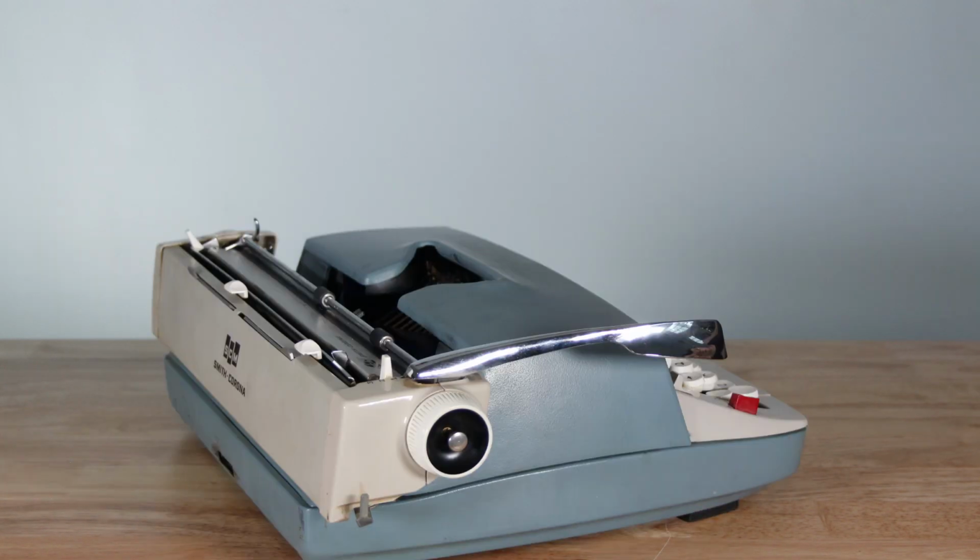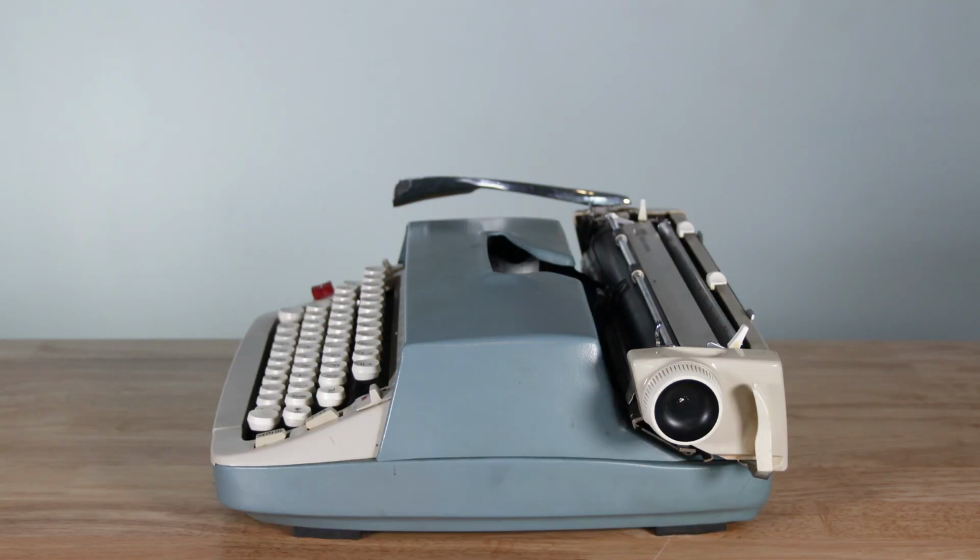Now, from the 1950s, the next machine I have on here is my Smith Corona Classic 12 from 1964. Now, this machine was gifted to me on my birthday by my mentor. He actually wrote his dissertation on this typewriter and gave it to me when I started my PhD. This typewriter is named Webster. He is a Classic 12.